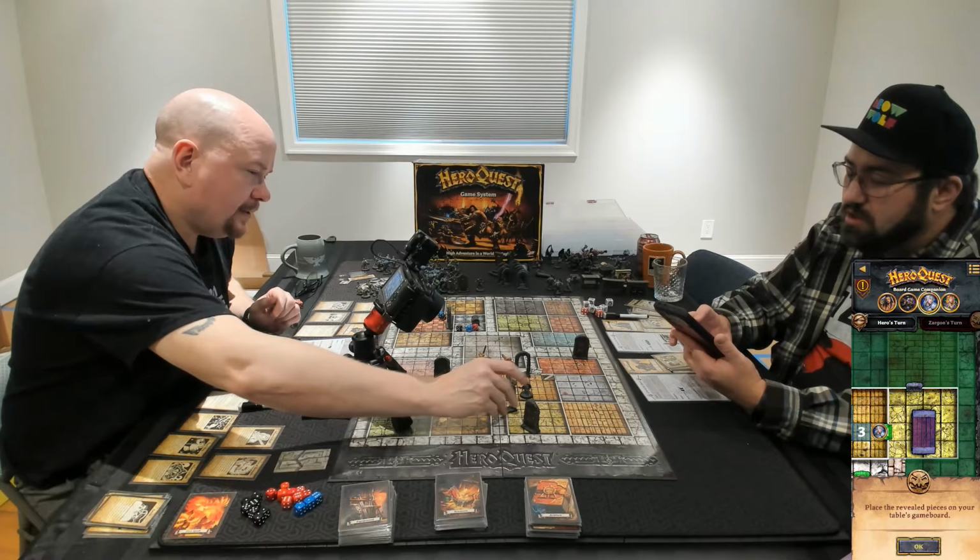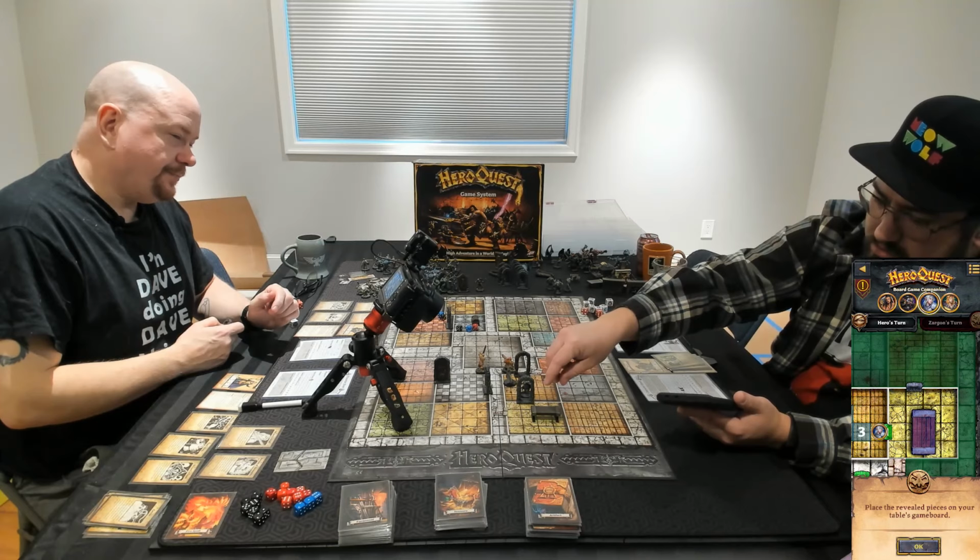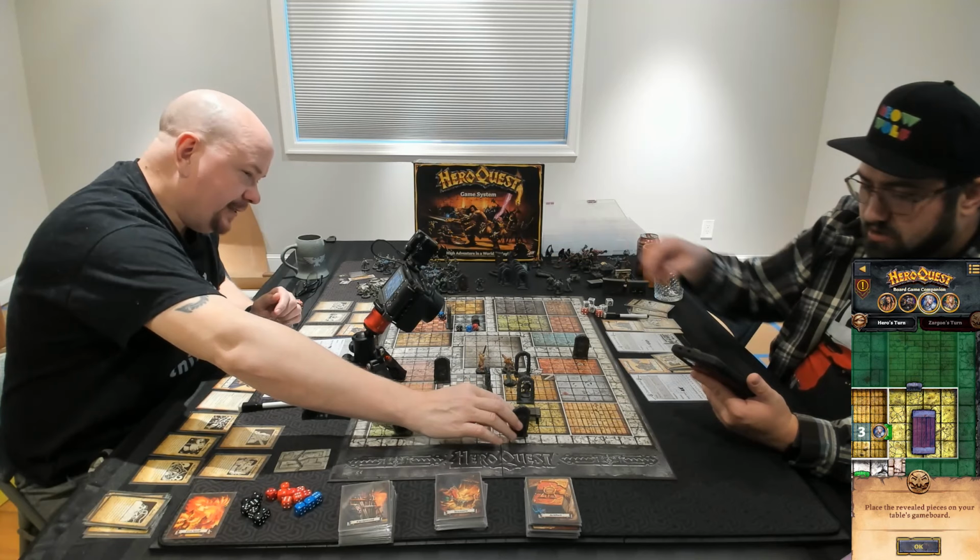Open the door. There's a table within. Is there another door? Wait, hold on. Bad. And then there is another door. I have a door here. It is here.